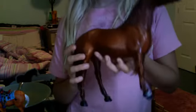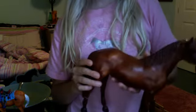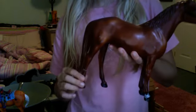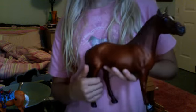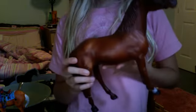Manowar, if he doesn't sell within a week, I will keep him. He did have a broken leg at one time, but it's fixed, not wobbly at all. So he's really good for like a shelf model, or if you're doing an online photo show or a YouTube photo contest, you'd do fine. You'd be in the field or whatever.